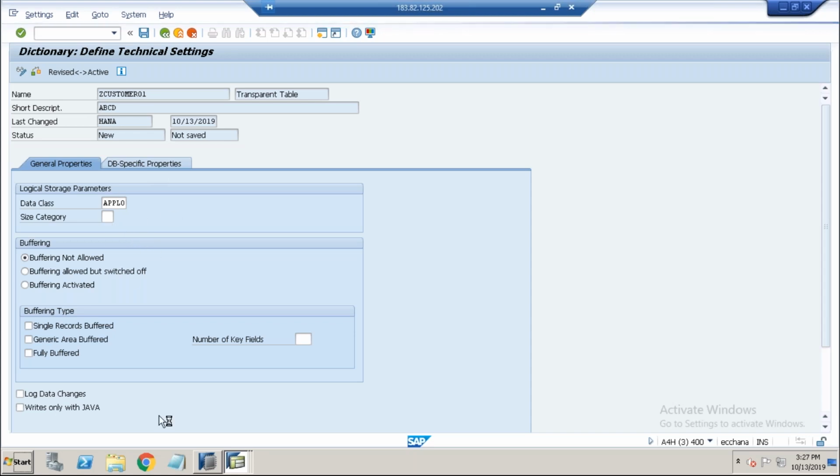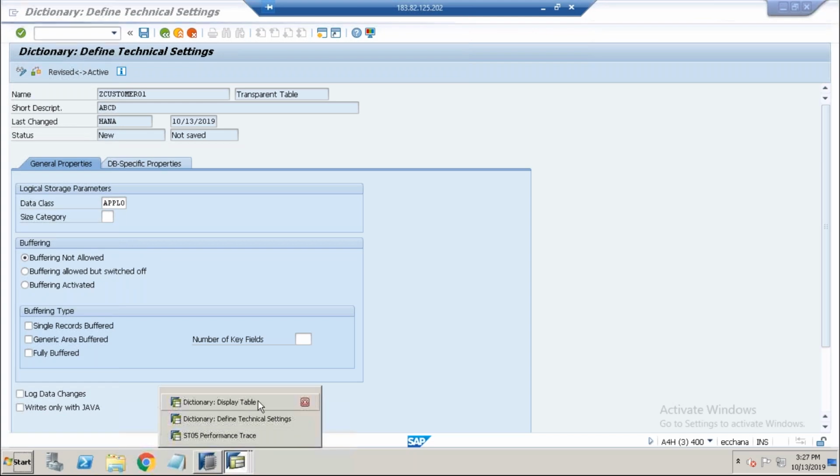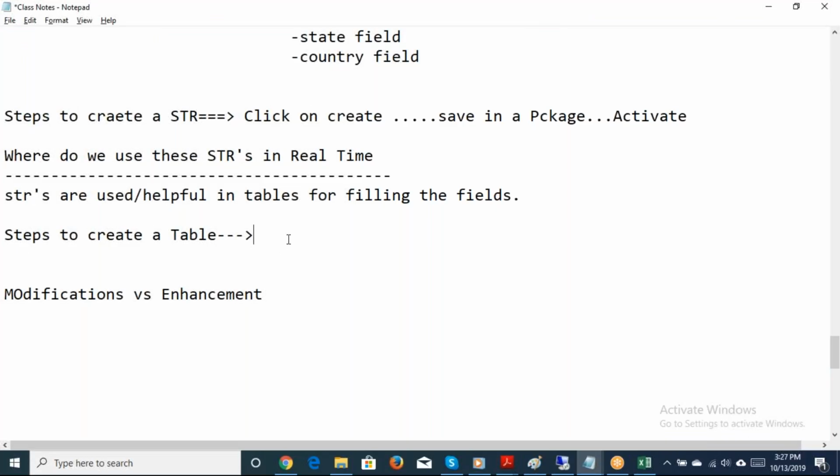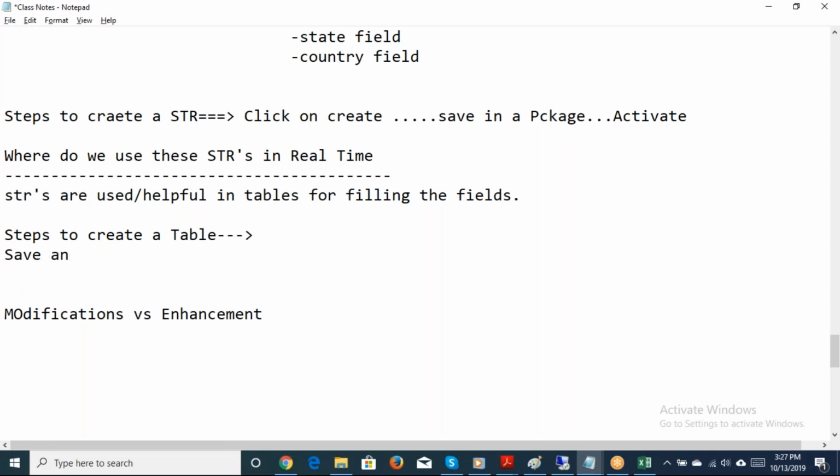I'm saving the table here. You can observe the Mara table if you want. Go to technical settings. Finally, save and activate the table. After following all the steps, save and activate the table.